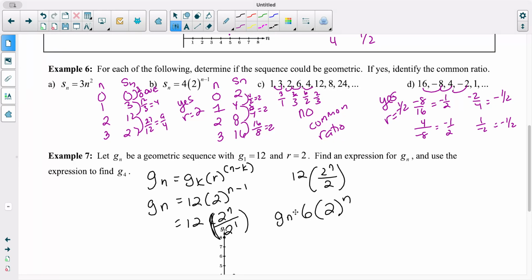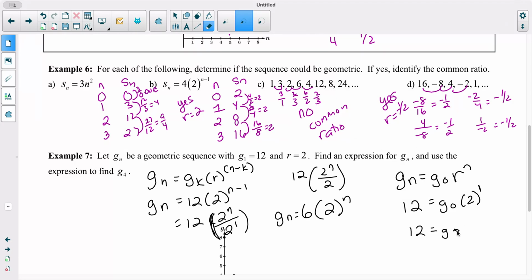Now, I could have just as easily substituted into the other form. I don't know my zero term, so the G sub 0, and then it's R to the n. So I'm going to do the same thing. I plugged in my first term and got 12. I don't know my initial term. I know my rate is 2, and this was supposed to be a 1. You basically have 12 equals something times 2. So wouldn't you automatically go ahead and divide 12 by 2, if you're solving for whatever that something is? So it'd still give you that your initial term is 6. So it works either way.